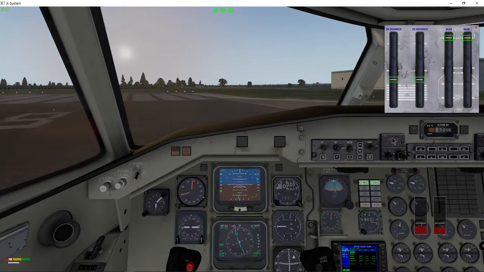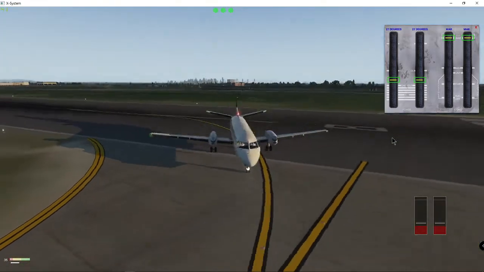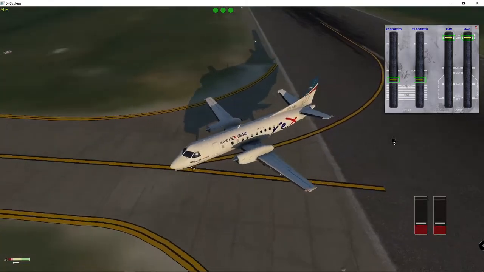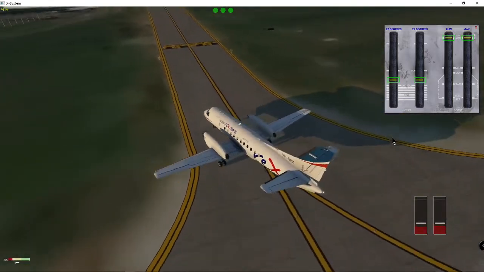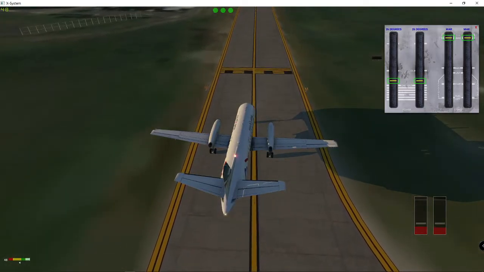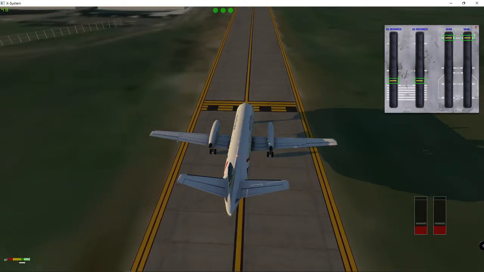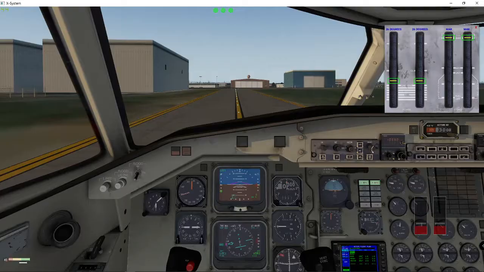It's a handful, but it's fun. Now we'll pull her up here. And clean her up.